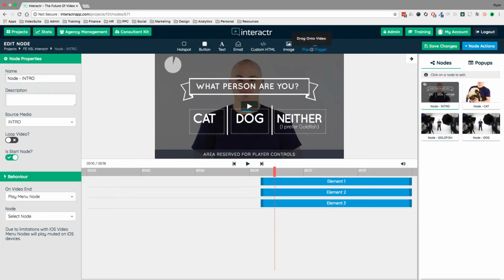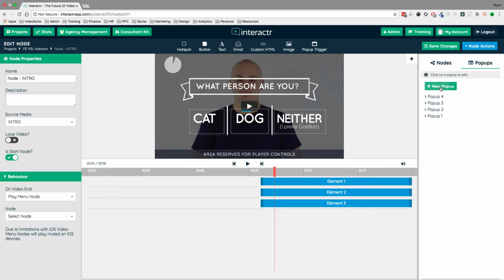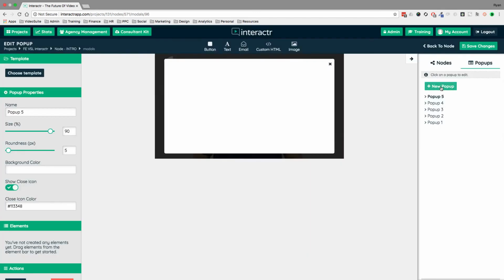And finally, there's pop-ups. Now, pop-ups are really cool because it means instead of messing around and creating text and emails and buttons and images to make an interaction layer look really cool, you can just use the pre-built pop-up that we've created if you upgraded and are part of the club. So I'm going to head over to pop-ups. I'm going to click on new pop-up so we can see what it looks like. So this is what the pop-up is.